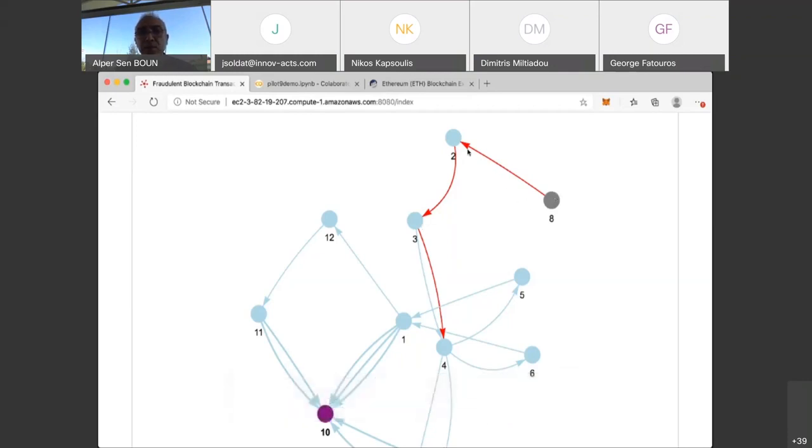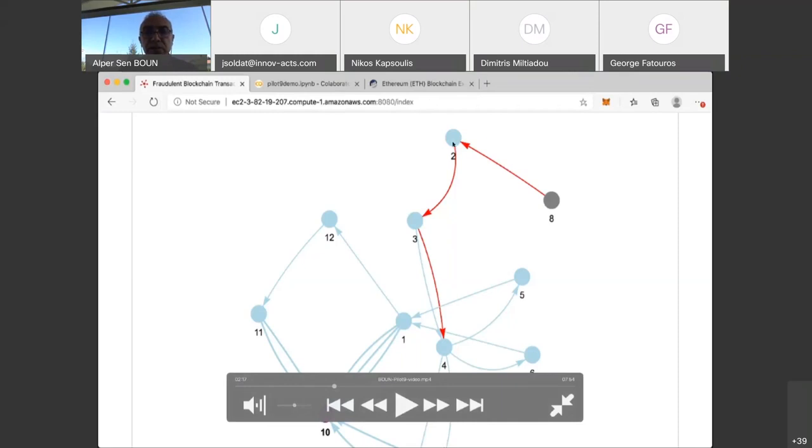But we have proposed in our pilot that we are going to incorporate machine learning techniques. So this year, that's what we are going to be working on to come up with effective scoring values for these customer addresses. We are collecting several features to come up with that machine learning solution as well. But currently, we are just returning some static scores based on the distance from the blacklist node.